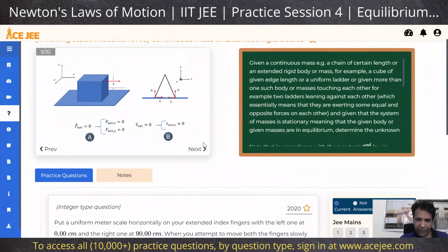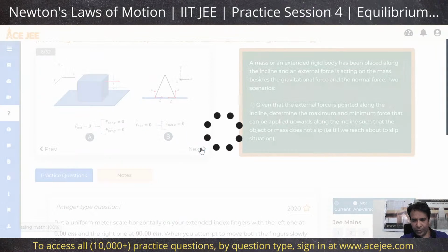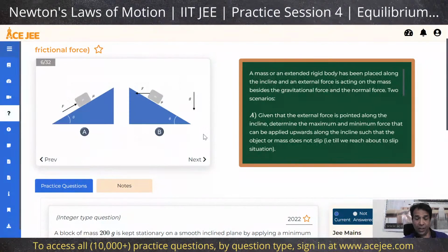अभी वी डोंट हैव द बैंडविड्थ टू टच एनी मोर क्वेश्चन, सो आई एम गोना जंप ऑन टू द नेक्स्ट क्वेश्चन टाइप। अब वेज वाला आएगा। वेज वाले में 2 सिनेरियोज को मैं डिस्कस कर लेता हूं, उसके बाद विल जंप इनटू द क्वेश्चंस। आपने एक ब्लॉक रखा हुआ है, ब्लॉक स्लिप नहीं कर रहा, राइट? अब एक एक्सटर्नल फोर्स हमने लगाया ब्लॉक पे। अब वो एक्सटर्नल फोर्स 2 डायरेक्शन में लग सकता है। एक लग सकता है पॉइंटेड अपवर्ड्स और एक लग सकता है पॉइंटेड डाउनवर्ड्स, राइट?